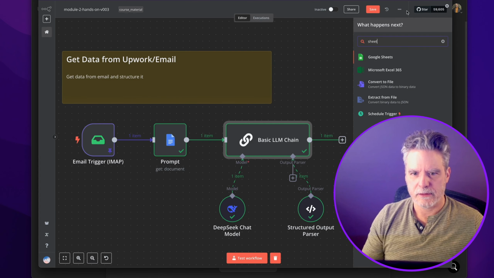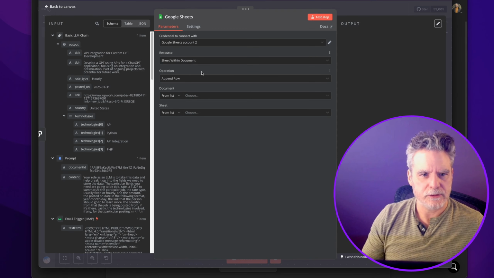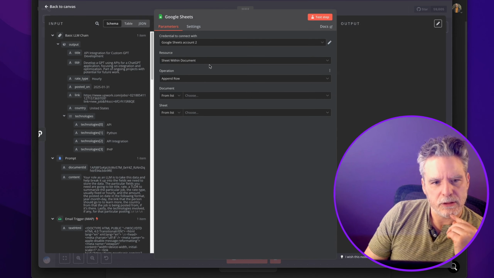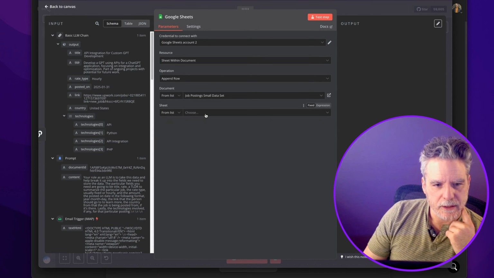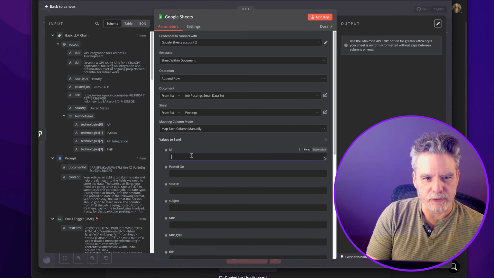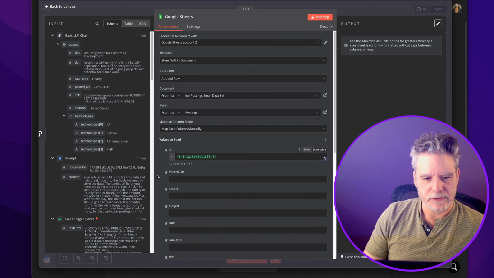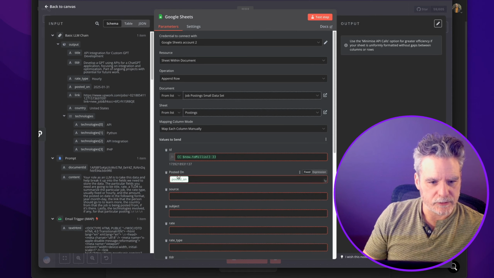Google Sheet. And a row and sheet. Google Sheet. And then append a row. And then postings. Now, I don't really like this because it was written for a different data structure, so I might make a new sheet, but let's just do this for a moment. Posted on.